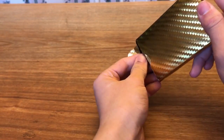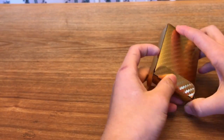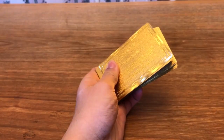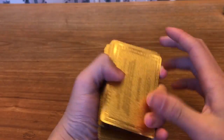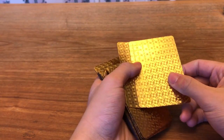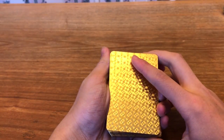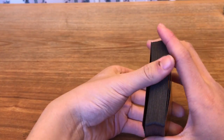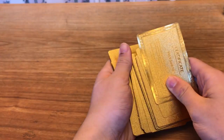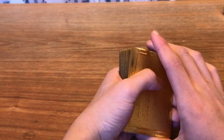But you open it up and inside is where all the magic is. There we go. 24k gold plated playing cards — these are each plated with 24k gold foil. So the actual gold content is not high, and these are not pure gold cards, that is for sure. They are advertised as waterproof, though I have not tried that. I can say they are definitely coated in some sort of metal, and based on the ratings and reviews, I'm almost certain it's not false advertising — it is gold.